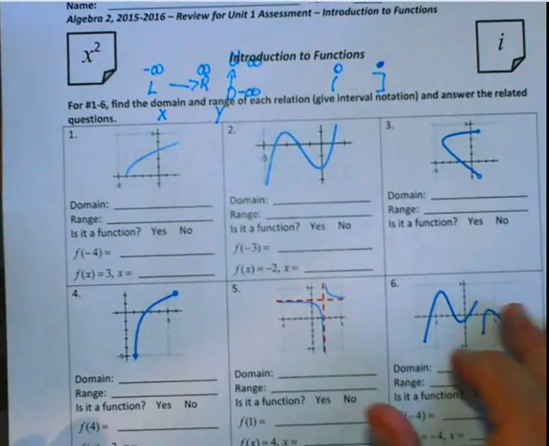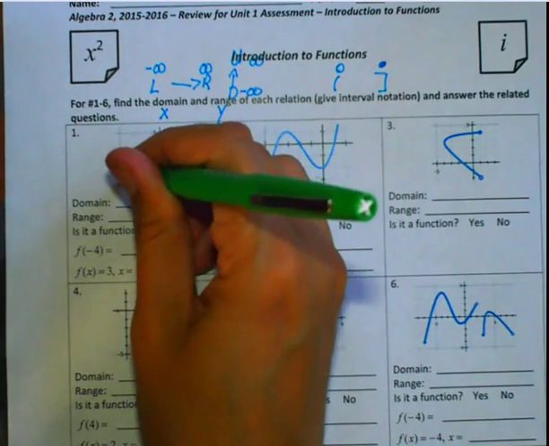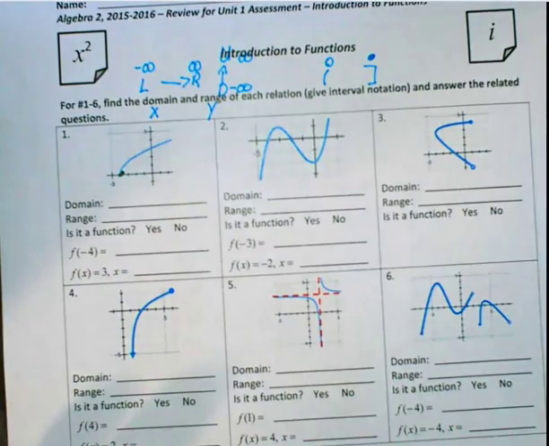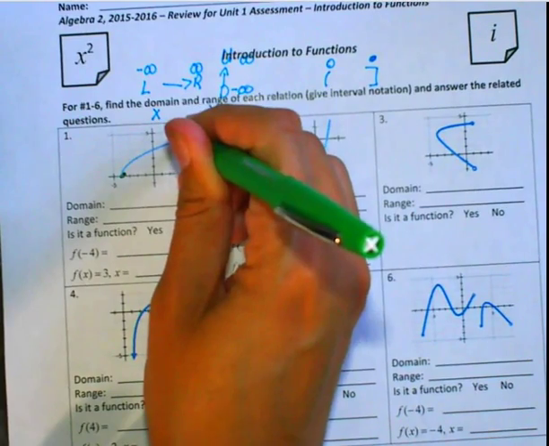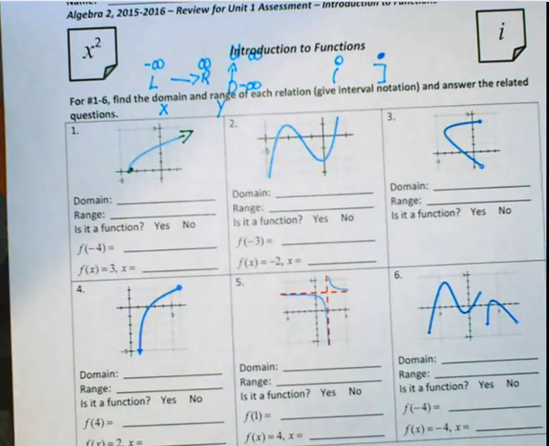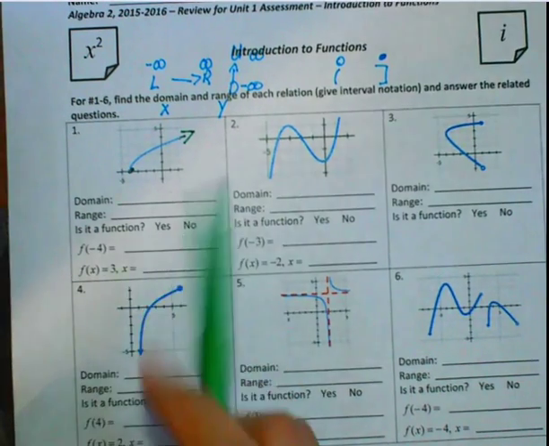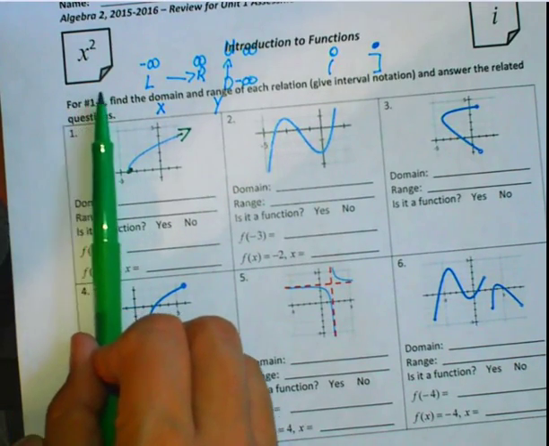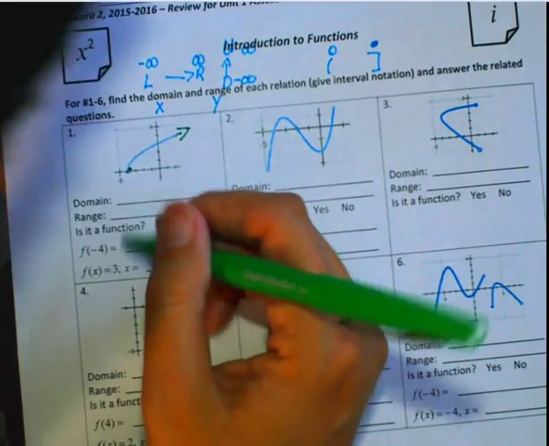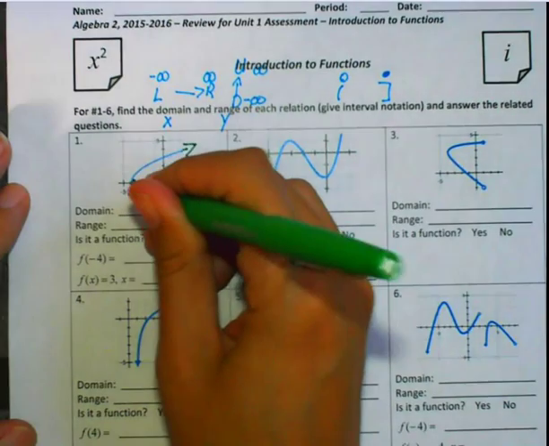Now I'm going to identify a few things on this graph before I even start talking about the domain and range. I know that this is a closed circle. That's where my starting point is, and because this is reaching the edge of the graph, there should be an arrow there symbolizing that it's going on forever. So let's talk about the domain. As I start from the left-hand side, I'm looking for the starting point of the graph, and this point right here is (-4, 0).